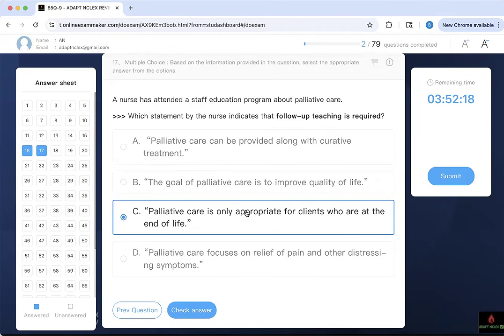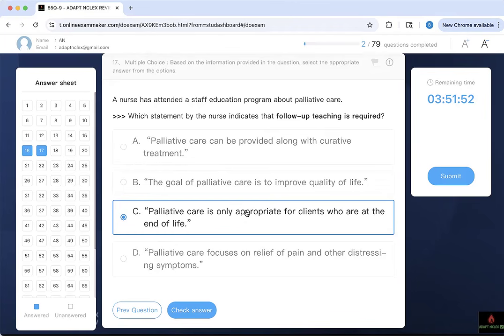If you get diagnosed with cancer, you can have palliative care right now. When you get to the end, with imminent death, when you've had treatment and there's nothing to be done, you can also receive palliative care. That's the key. NCLEX loves to ask. I want you to write it down that palliative care can be initiated in the beginning, or in the end, or in the middle. And don't forget that.